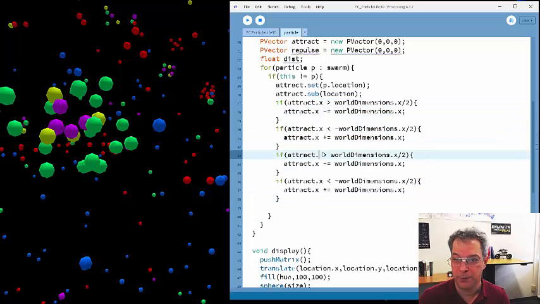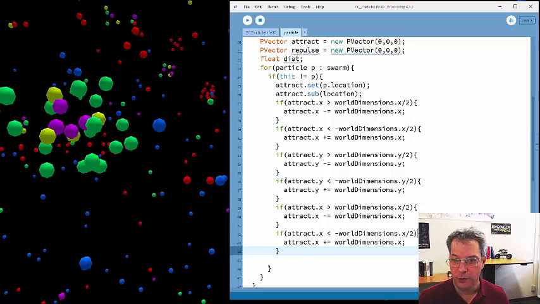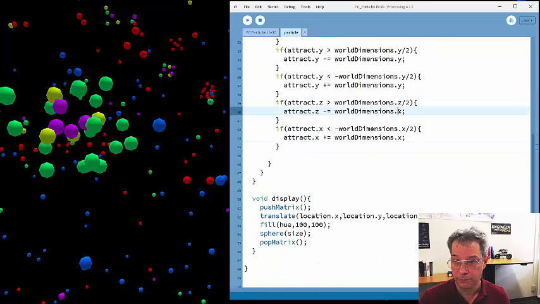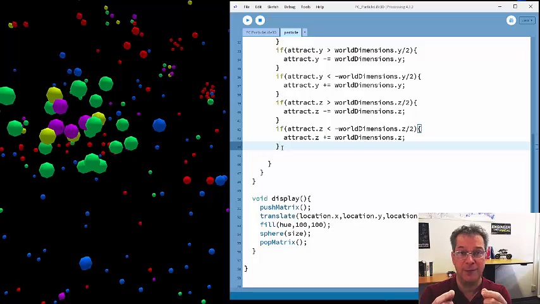So I'll paste that over and then replace all of this with y. And one more time. But now it's the z dimension that I'm worried about. So this handles the wrapping of the world. And that tells me the correct distance and direction, the correct 3-dimensional vector between the 2 particles, taking into account wrapping for the world. And I will also use that for the repulse.